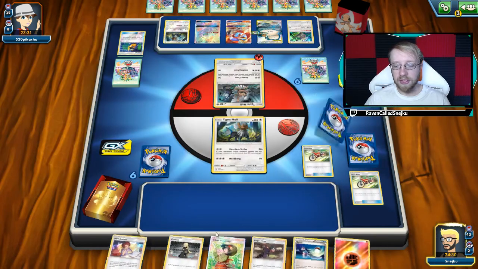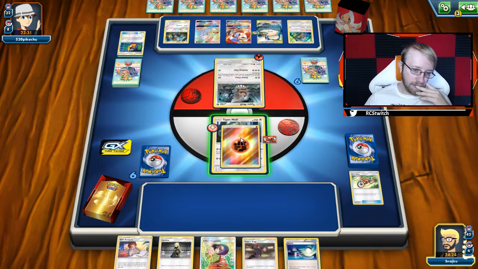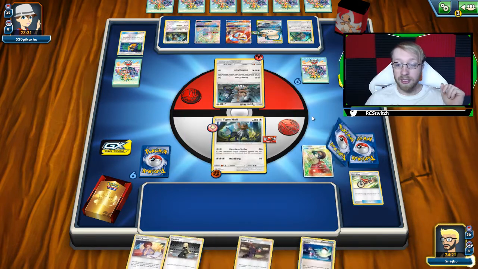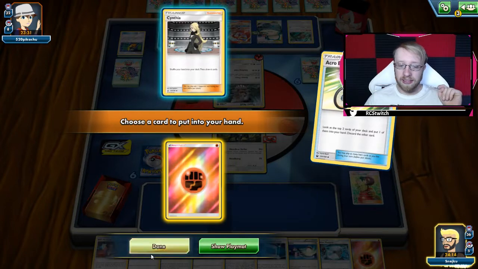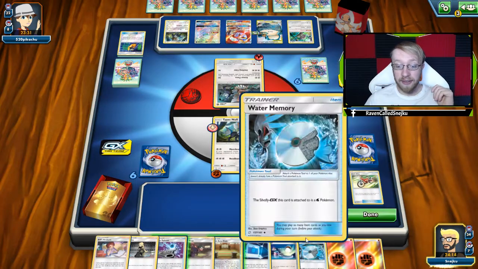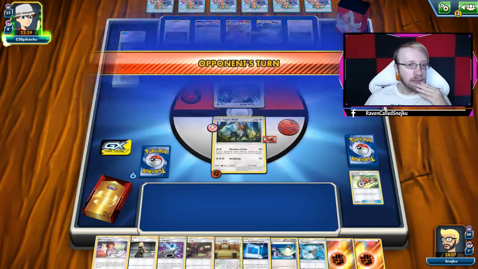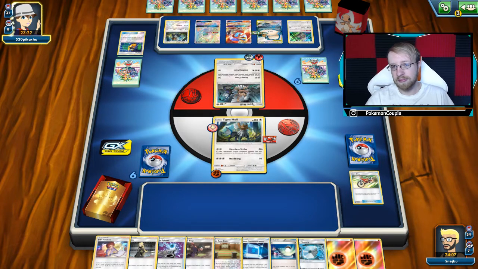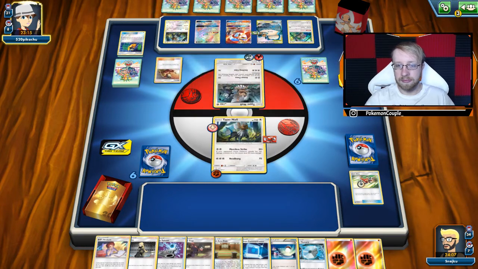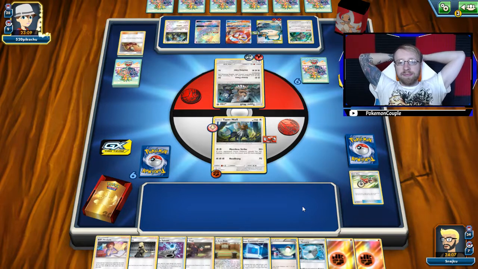Counter again, because I have to play that. Erika Hospitality. Maybe I'm gonna have an Energy Switch. I don't. Acro Bike. Oh, come on. Alright, so now I'm burning through the deck and I'm not finding anything. That is... ouch. Yeah, that might be a game here. Oh boy. Yep, that is a game. He has a Silvally.